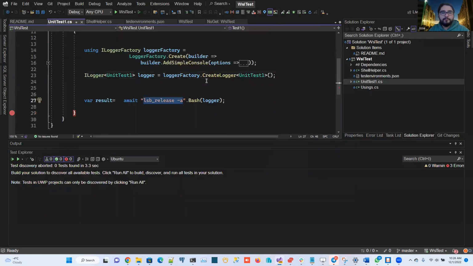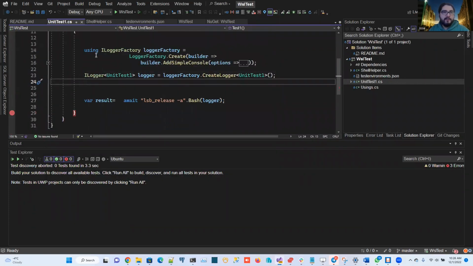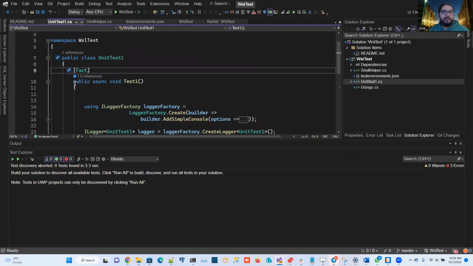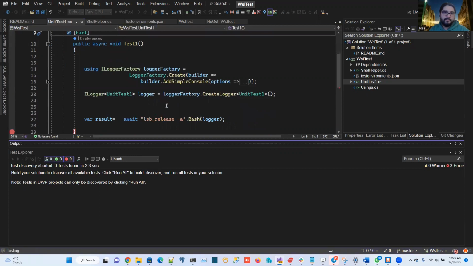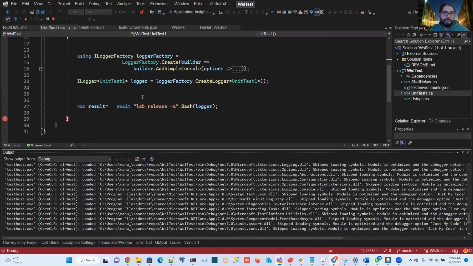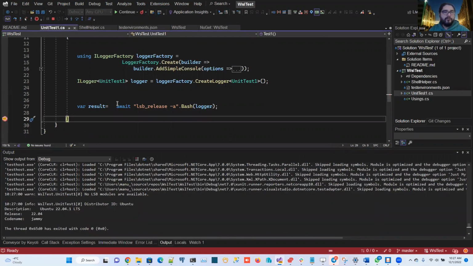So let's run this and let's see what happens. I have selected here the Ubuntu environment. Let's do this. Okay, so this executed without exception.